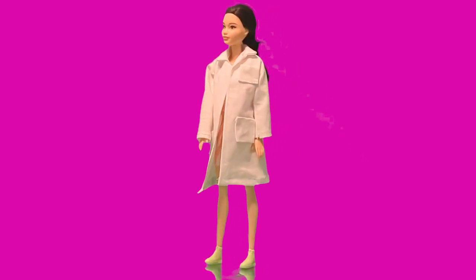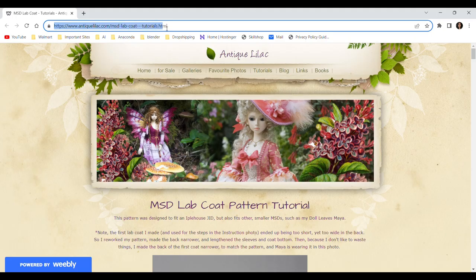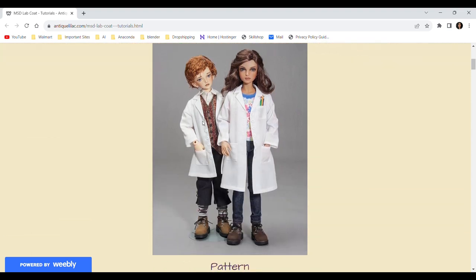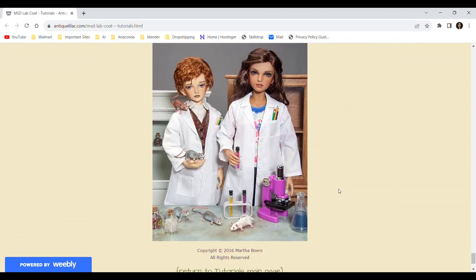Welcome to this DIY tutorial, where I will show you how to create these adorable lab coats for your Barbie and Ken dolls. I have taken the pattern from antiquelilac.com, which was meant for an MSD, and scaled it down to fit these 11.5 to 12 inch dolls perfectly.